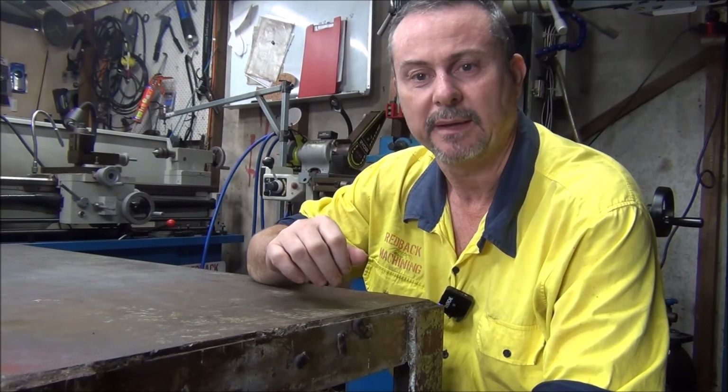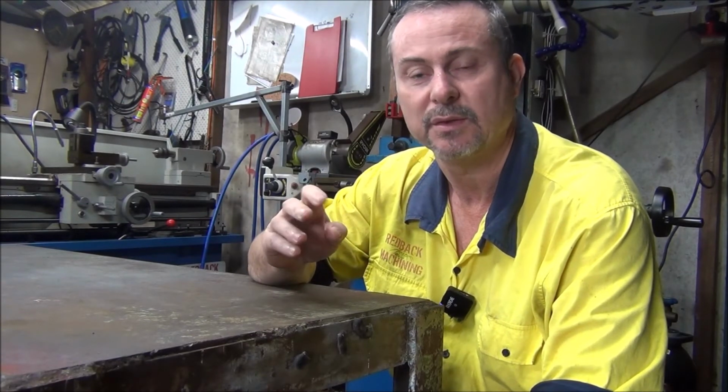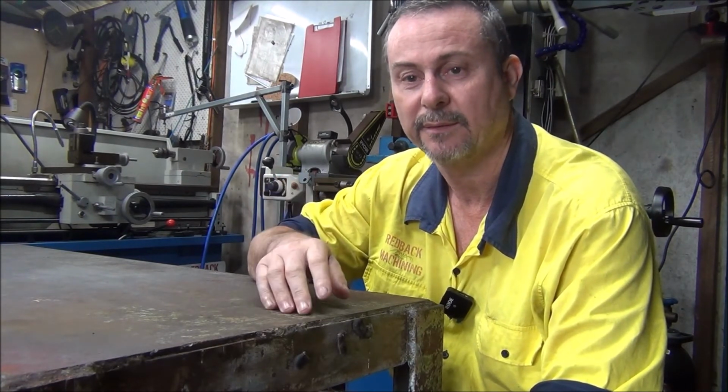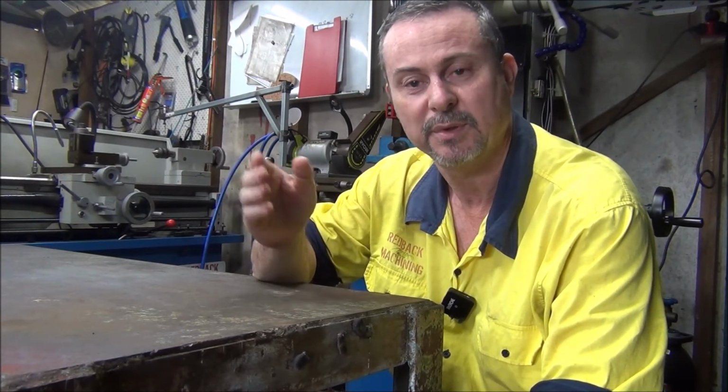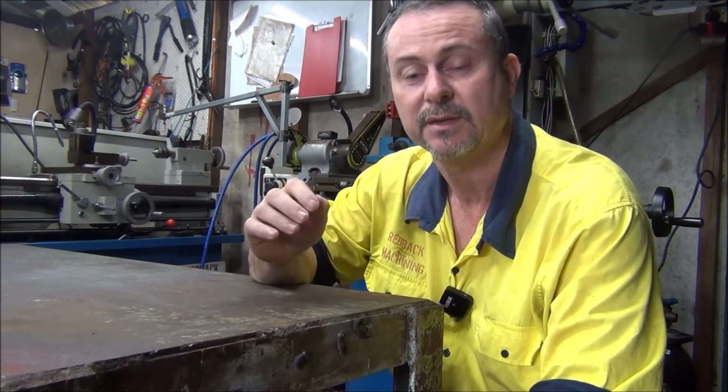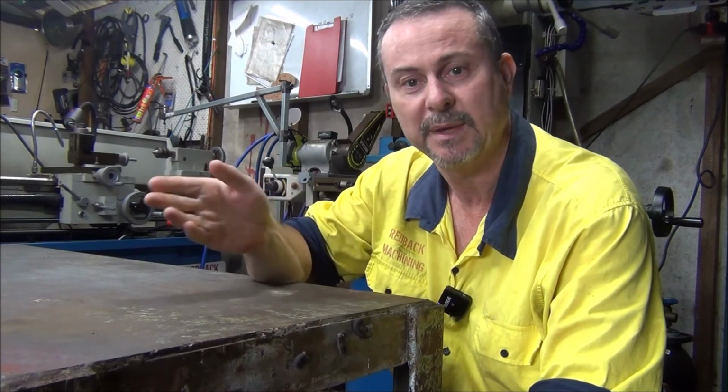Okay, a bit of change of plan. I was going to go and shoot some video on me installing the wind vane, but it actually just rained. So I've only got a few photos. So I'll put them in just towards the end of the video so you can see the before and after. It actually turned out really good. So I'll leave them in now.